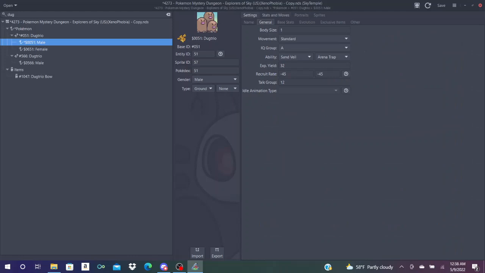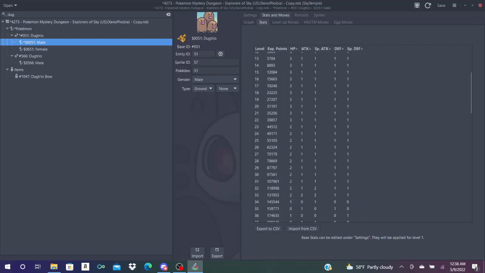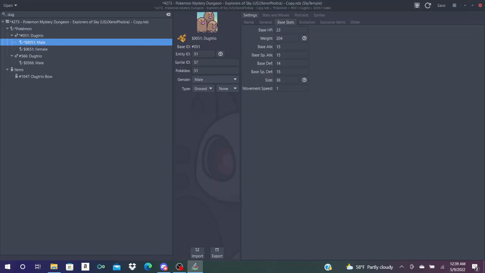And base stats. Base stats 23 base HP. So it'll gain 2, and then it'll gain 17 levels of 3 HP. So 53 total, 59 total, 25, 61 total, 67 total, 71 total, 73 total. So 96 HP, but the thing is Sand Veil, and Sand Veil's very annoying in Mystery Dungeon. More so than it is in other games.